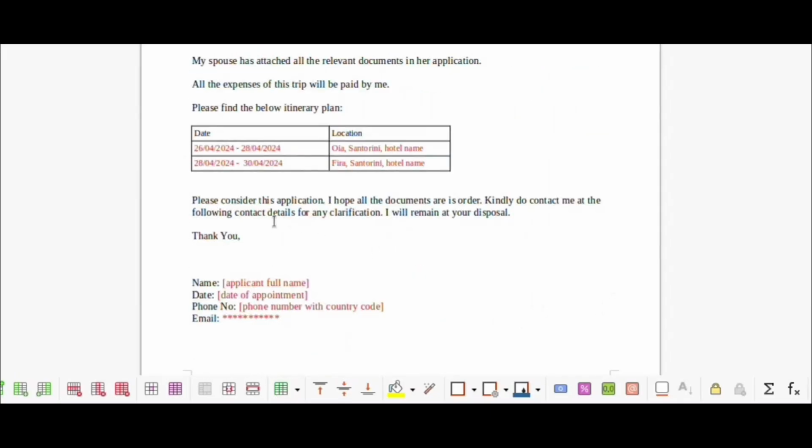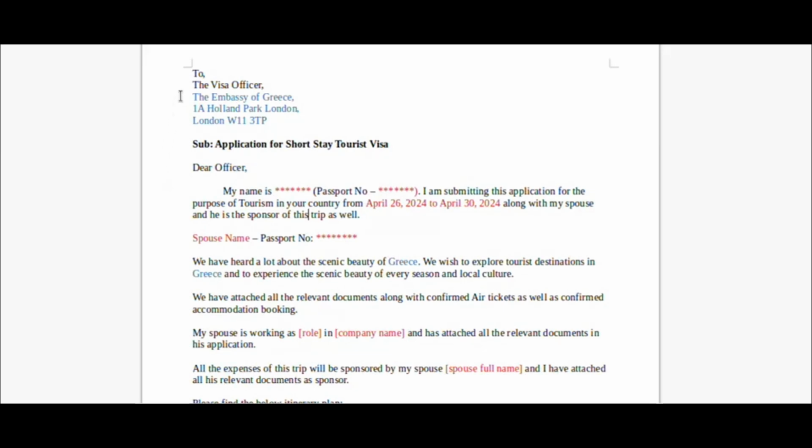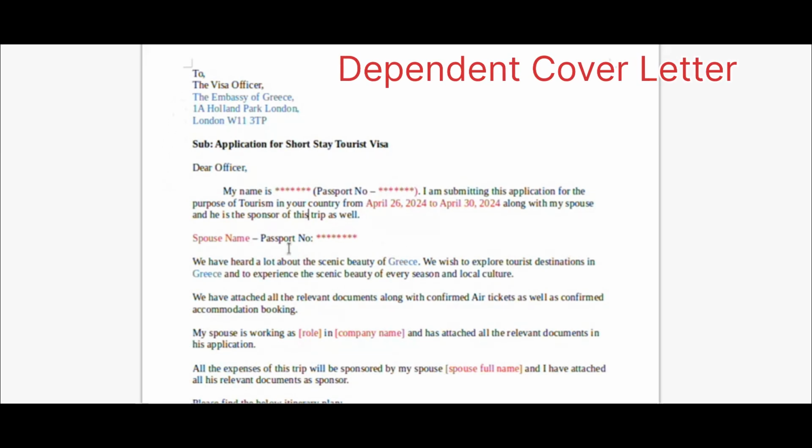For your spouse also you need to fill up a similar cover letter. The same details will be there, only you need to mention whether all the expenses are covered by your own, or sponsored by your husband or wife.